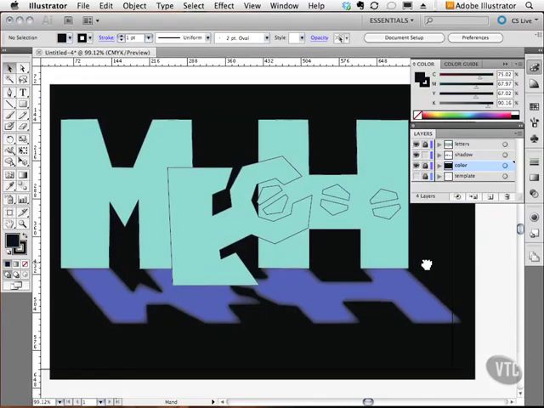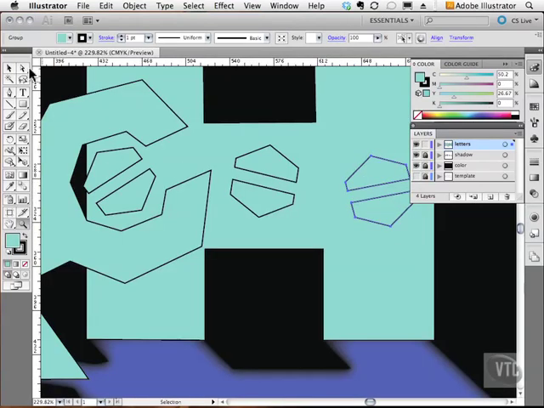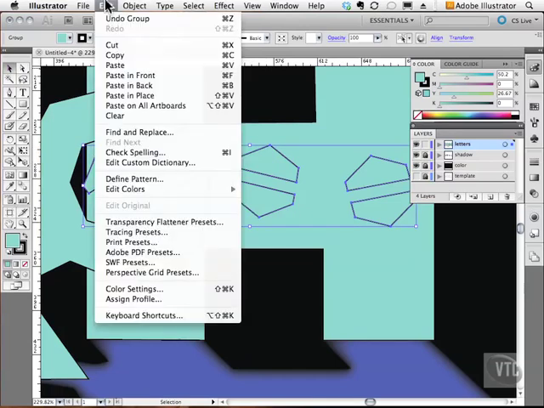So this is just one version of the logo, but we can do a lot more to it. As you can see, we have our letters layer. We also have a shadows layer, but we can make another layer to make shadows for these guys here. So I'm going to unlock that layer again, and what we can do is simply shift select all these pieces, press Command or Control G to group them, press Command or Control C to copy, and we're going to go to Edit, Paste in Back this time.